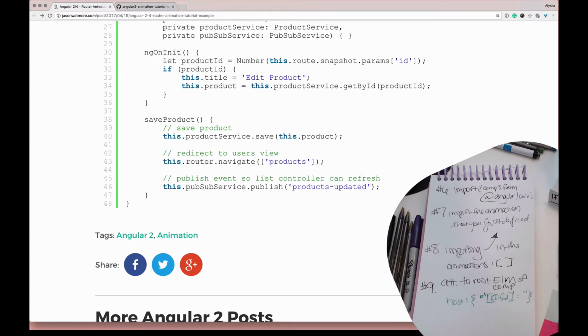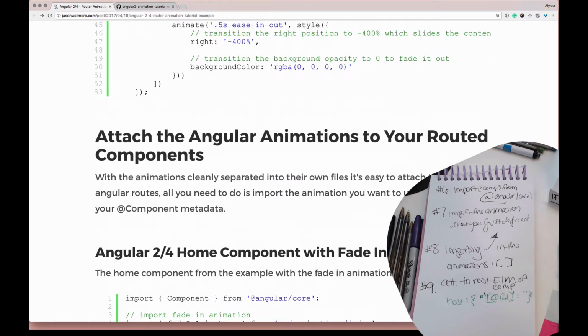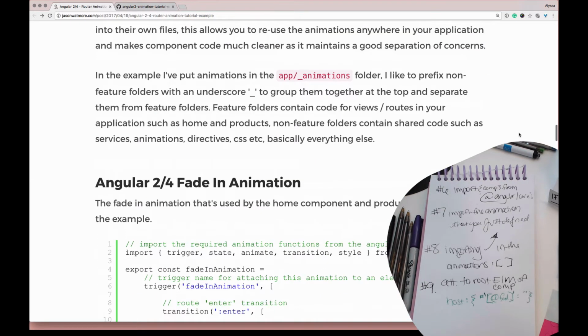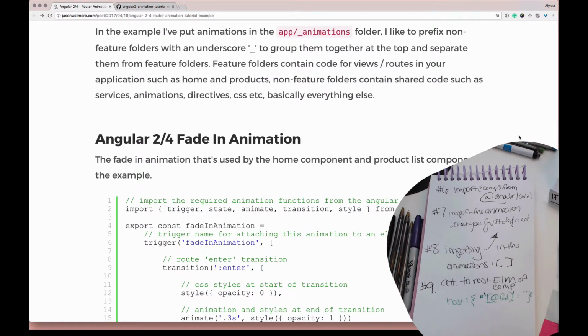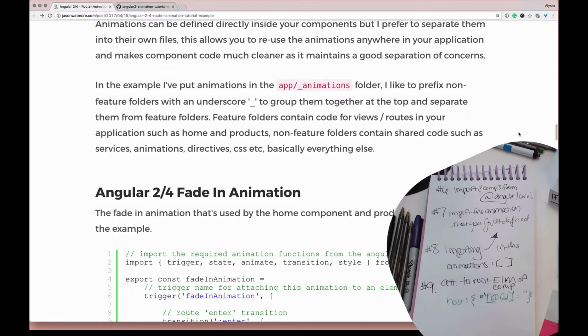I guess I have no idea how the router is triggering the animations. And maybe I'm just the dumbest person ever, but seriously, what? Feature, blah, blah, features, animation directives, contains, share with.